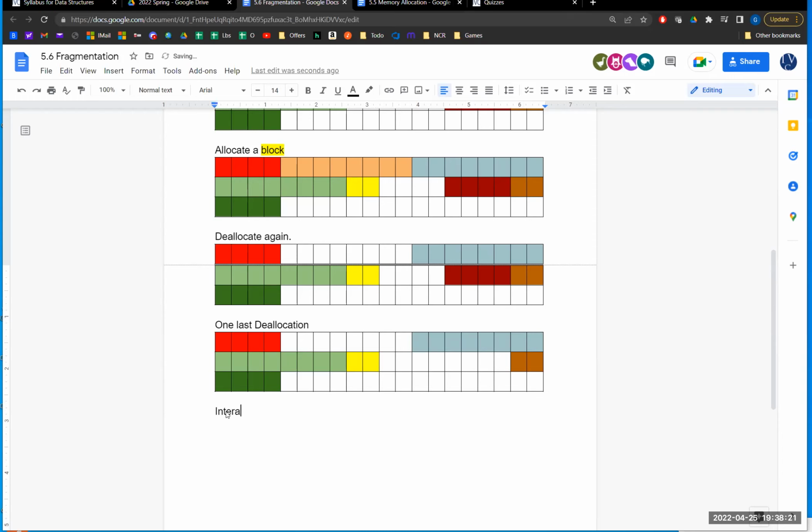Some internal examples. Another way is to go ahead and create a class or a struct.